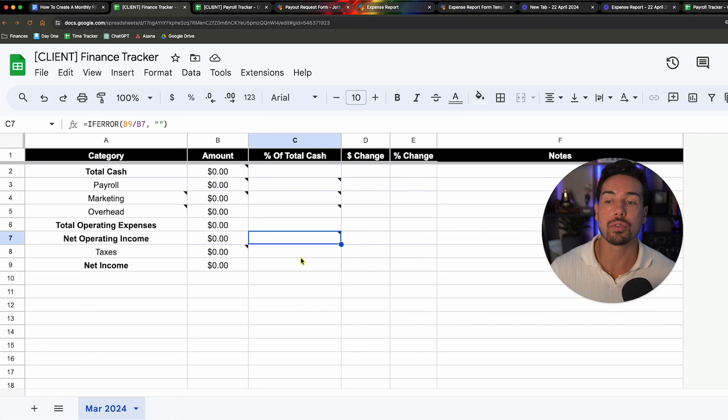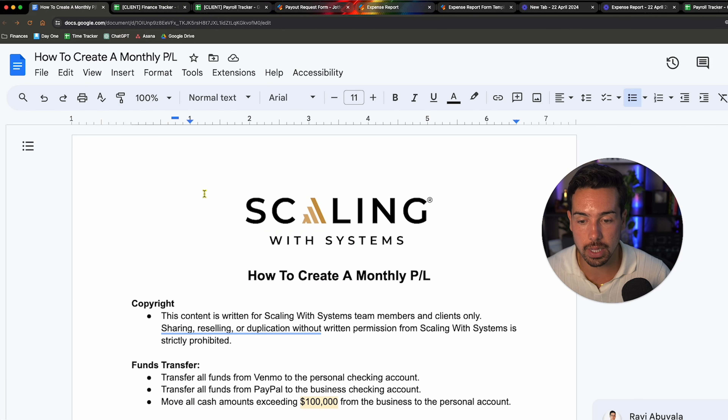Payroll is also pulled directly from Chase — everything related to payroll — and it should match one-to-one with our payroll tracker. You want this total net pay to match exactly what the payroll tracker shows. I pull it from the bank account because where you can get into trouble is when you're using all these sheets and not looking at what matters most: the money coming in and out of your bank account. You can play with sheets and make numbers look nice, but you can't change what's actually leaving your bank account. I'm usually off by about $50, which at $100,000 a month in payroll isn't worth chasing.